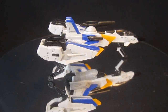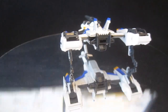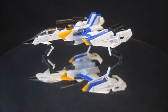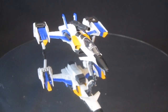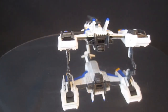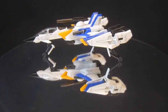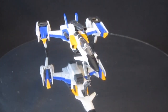Starting with the negatives: putting together the Sky Grasper was not very much fun. You've got a couple of pages — just two full pages — and at the end I just didn't seem to enjoy it. It came across as being finicky with a lot of small parts. However, this is coming from a modeler who builds nothing but mobile suits. If you're more into vehicles like jets and tanks, this may be the exact opposite experience, so to each their own.